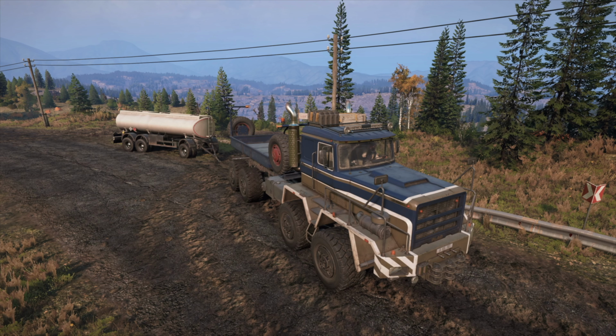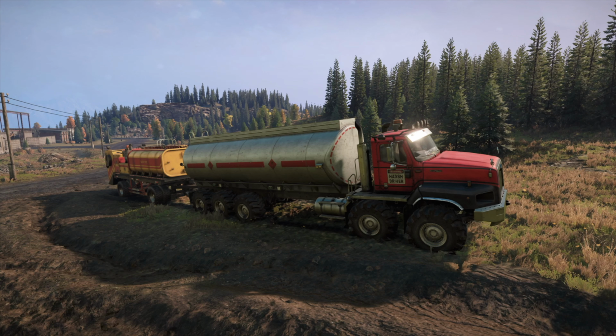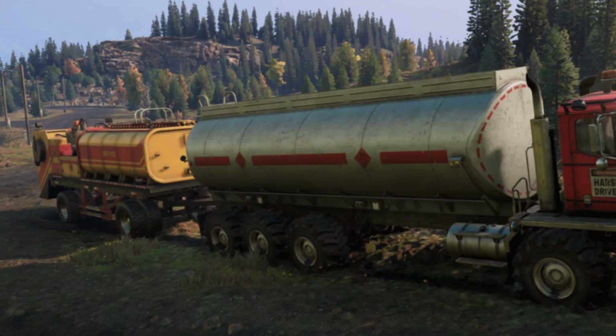The other way to look at it is that if you are doing some contracts and tasks on a particular map that's pretty sparse, with no garage and no trailer stores, you're going to bring out some other trucks. You're going to bring out maybe a maintenance trailer, and a gas trailer. So you want to bring out some support vehicles along with the vehicles that you're going to use for your contracts and tasks. Now, the other way to do it, of course, is just put a gas tank on a truck, drive the truck out there and just leave the truck there with the gas on it. You can also combine it with a maintenance trailer.